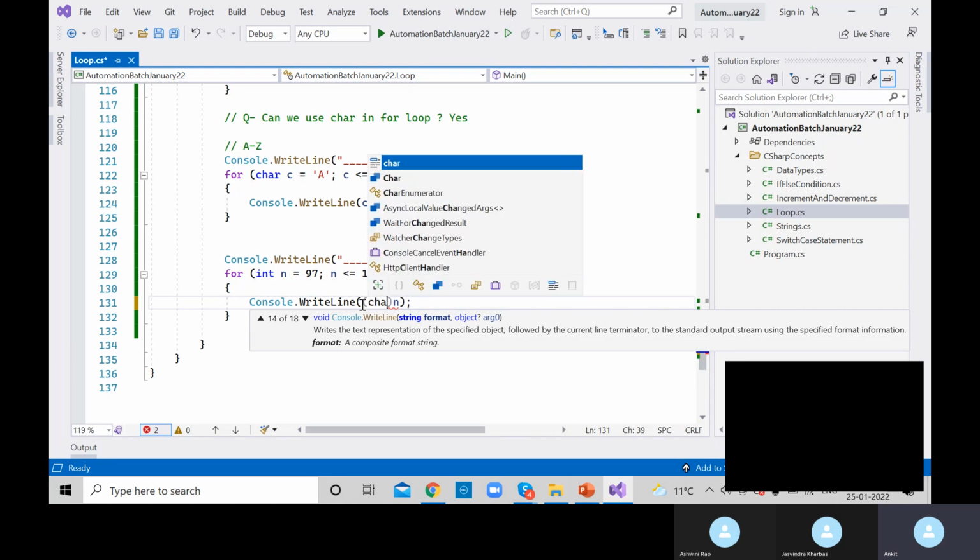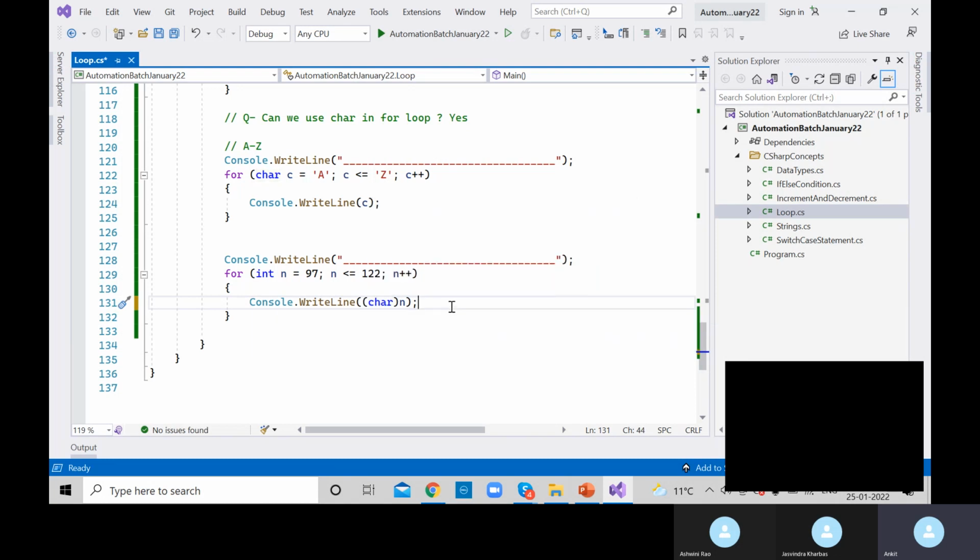You just need to put char before this integer. Internally, we will get an integer kind of value, and this char statement will convert that numeric value into a character value, and we're going to get a different kind of value this time. Let us execute and see the result for yourself.